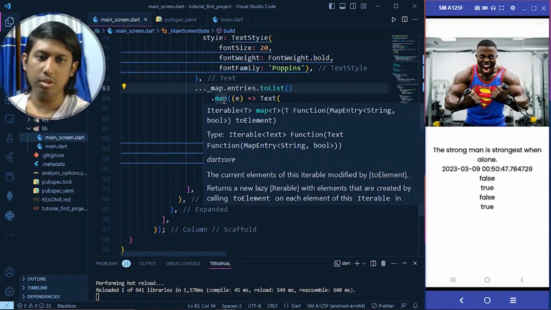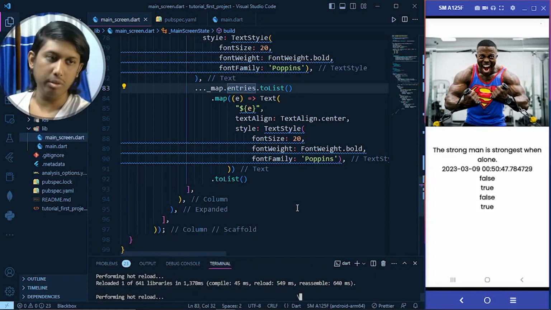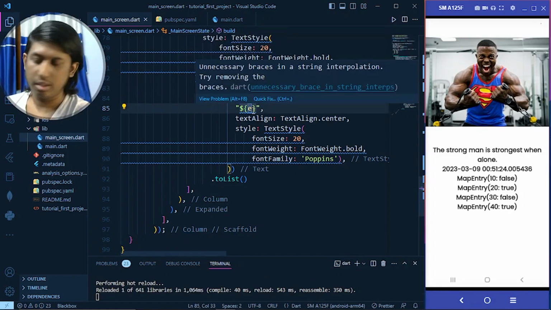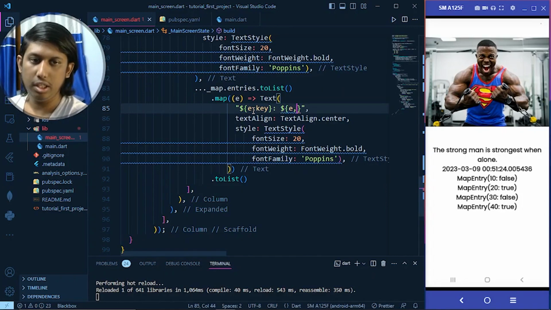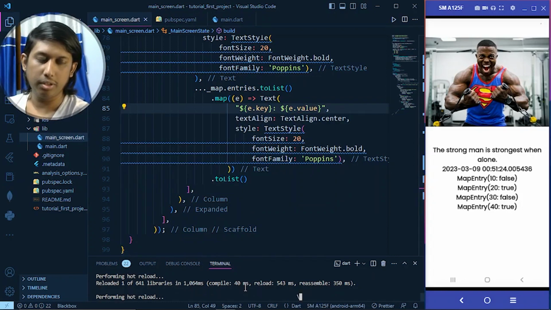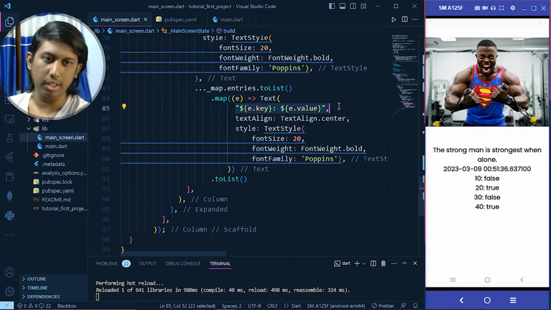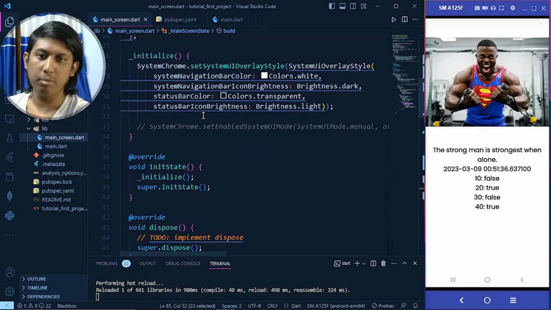So what we can do here, if we want to print that e value, we can write e.key and e.value. Okay, so if we hot reload it here, you can see the key and value in that form showing here. Okay, so in the map there is a special thing in both list and map.